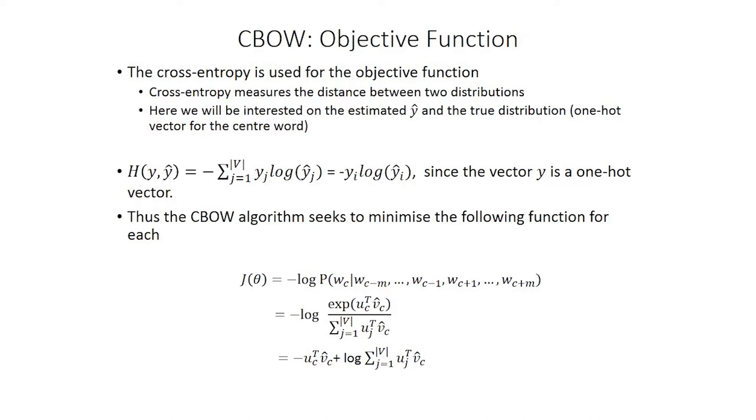This is the softmax function I do have here. I've got U transpose, a dot product of U transpose and V, this will give me a real valued number, ranging from minus infinity to infinity. But we want to squash it to be ranging between 0 and 1. So the first thing we do is we take an exponent of it. That forces it to be ranging from 0 to infinity. After we've taken the exponent of it, we can then normalize it over all the words. So this will then create a probability distribution over all the words. So this is the softmax function we have here. It doesn't include the negative. Just this one gives us the softmax function.